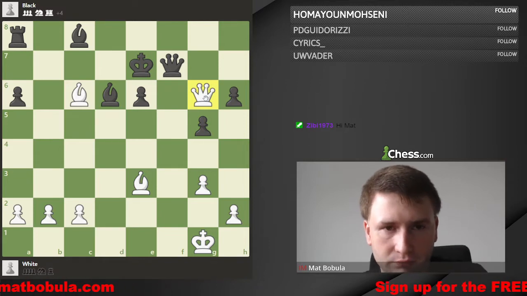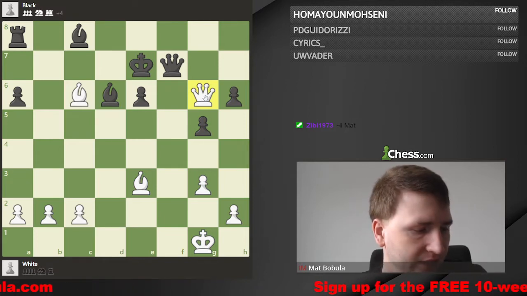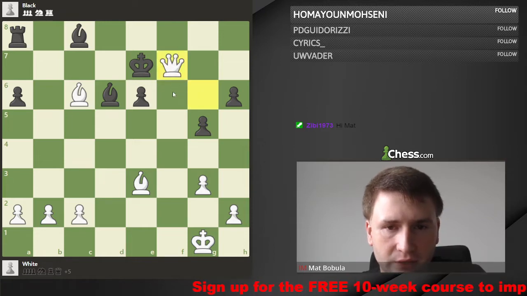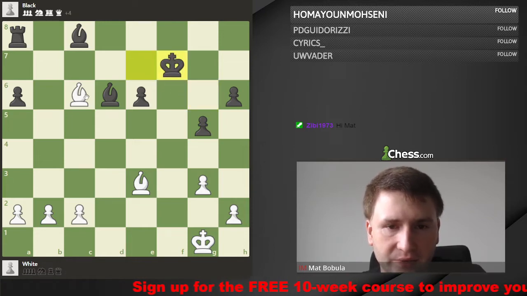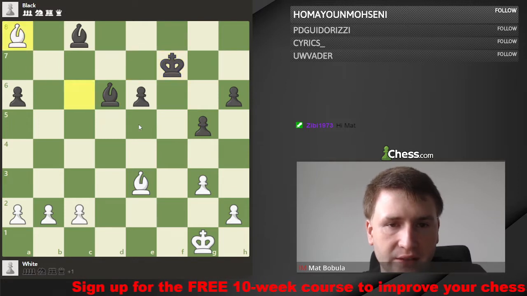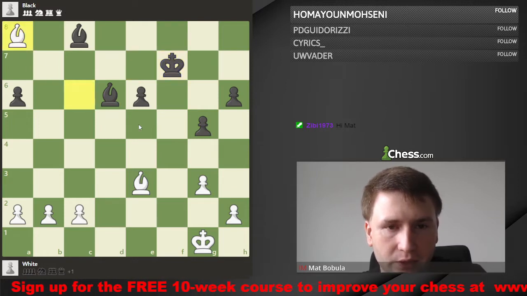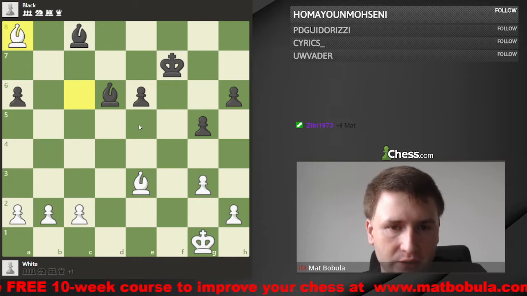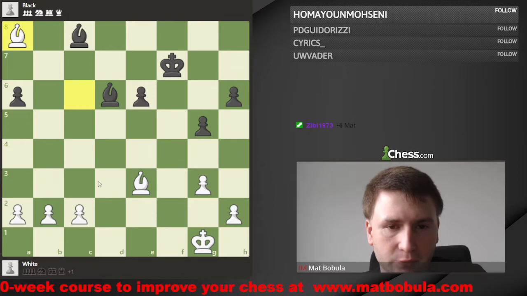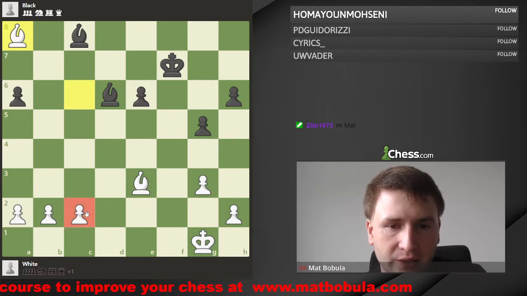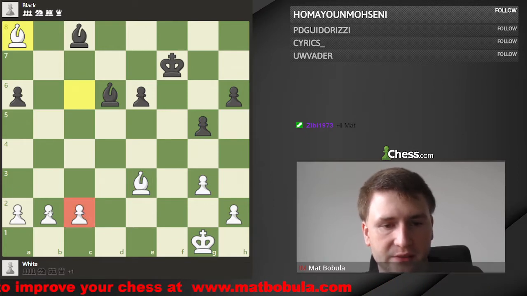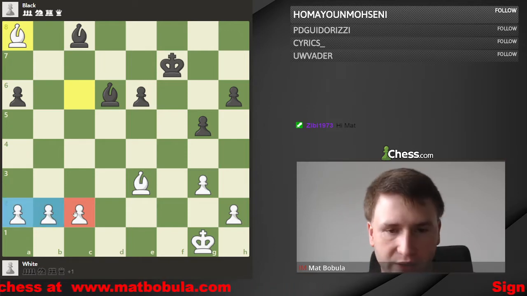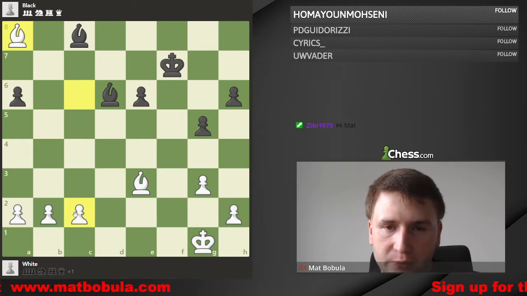The most logical move, my first impression, was that white can take it here. King takes back, and now the bishop takes the rook at a8, and we go into the endgame. This is a bishop endgame. White is up 1 point and has a big advantage. White has the passed pawn, which is very important, and a pawn majority of 2-1, so there is a big chance that white will win this position. But there is something much better.